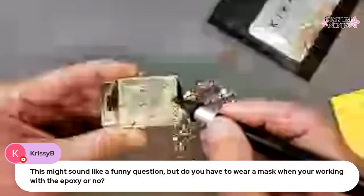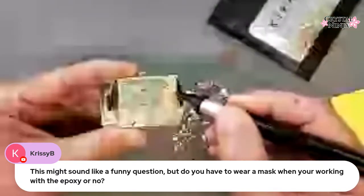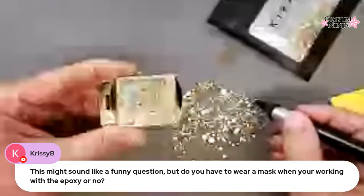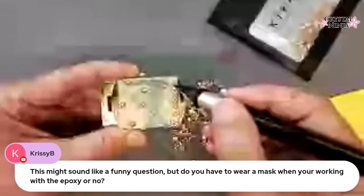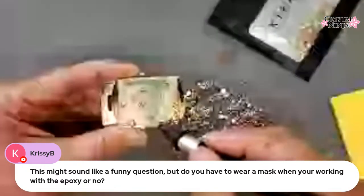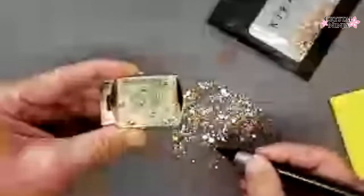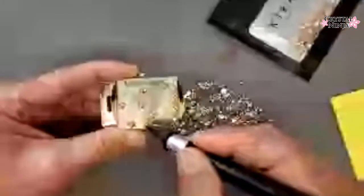Chrissy had a really good question. She said, do you have to wear a mask when you're working with epoxy? So with CG500, there's a teeny tiny bit of fumes, but basically no. I'm super sensitive. So if you're sensitive, then I would say wear a mask. It's better to be safe than sorry. But you do not have to.